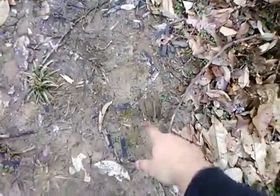Looky there, there's a double deer track where one stepped in another deer track.